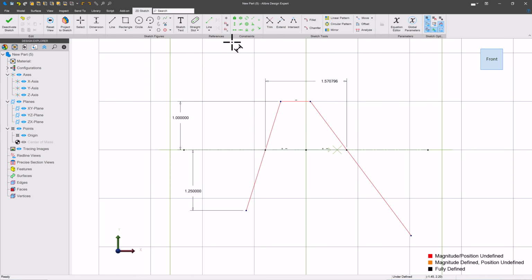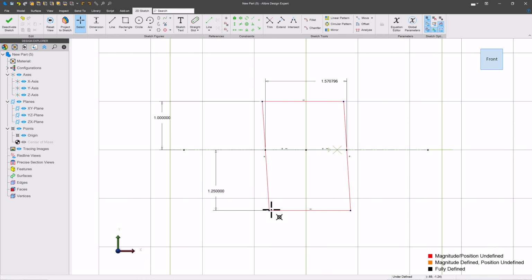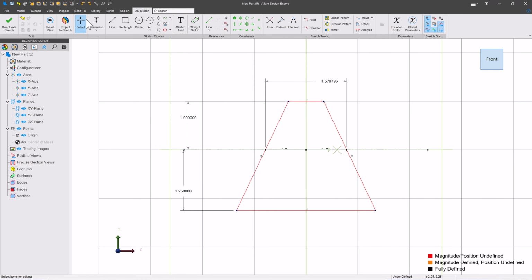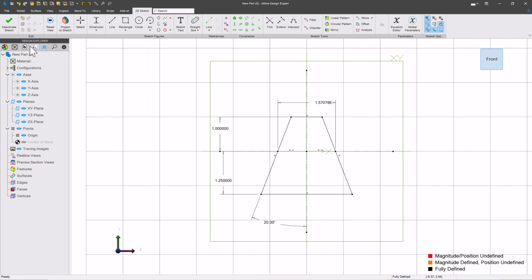Finally, I'll grab a horizontal and finish up this tooth profile. Maybe I'll just make a line right there, and we'll make sure that this line is horizontal, and that these two lines are equal. Alright, so now what angle do we want these lines to be? It's one of the only things that we need to constrain left. So it's a pressure angle. Most gears are a pressure angle of 20. If the spur gear that you're working with has a pressure angle of 20, put a 20 right there. Other gears might be 14.5, so you can do 14.5 there if that is for you.